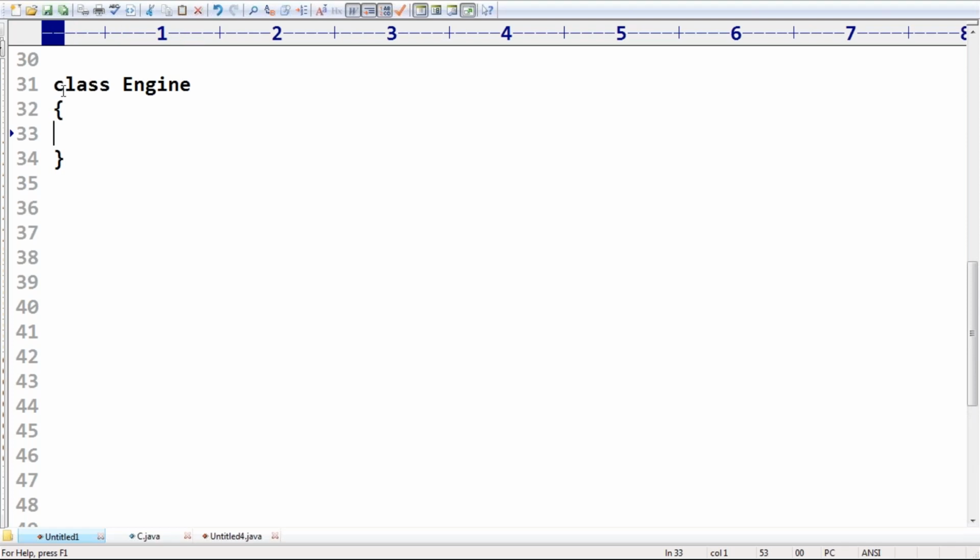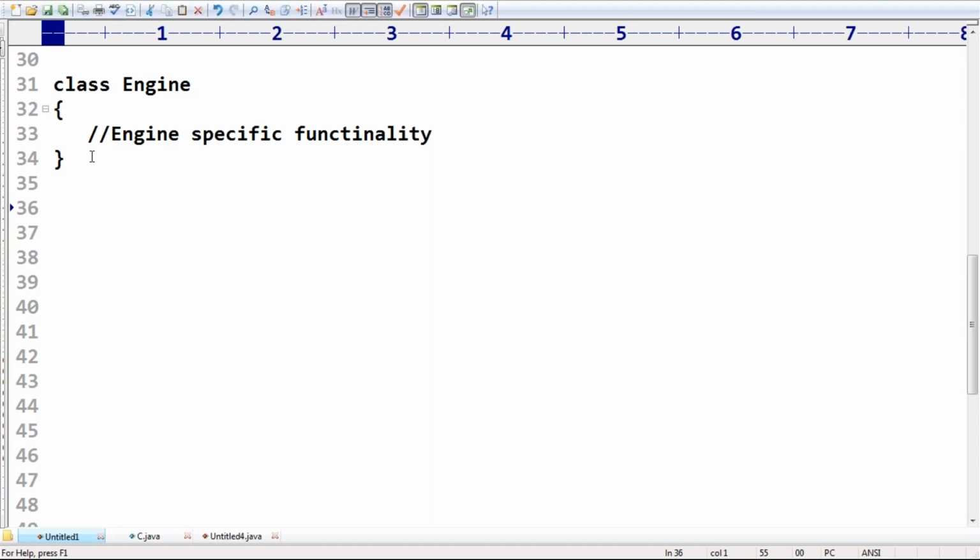Inside the engine class, engine-specific functionality I'm going to define. All the functionality related to the engine I define inside the engine class.